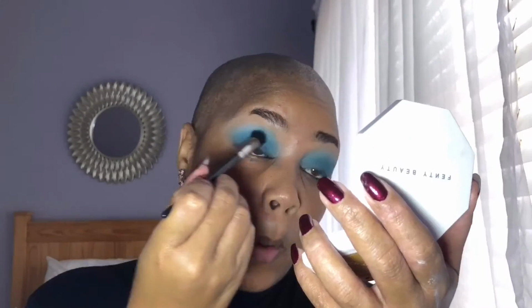Then I'm going to go in with a darker shade. And I'm going to use this one. I am going to go in with some of this blue, and I'm going to apply a really tiny amount. I want to go really lightly. I don't want to put too much, so I'd rather just start off really lightly and then go in with a bit more as opposed to starting with a whole lot. Blend that all together. I just want to apply a bit more of that dark blue just to snatch me a little bit more. I just want to make sure everything's blended really nicely.